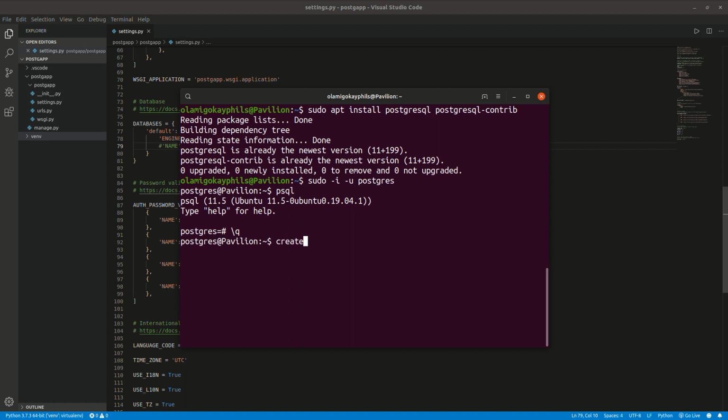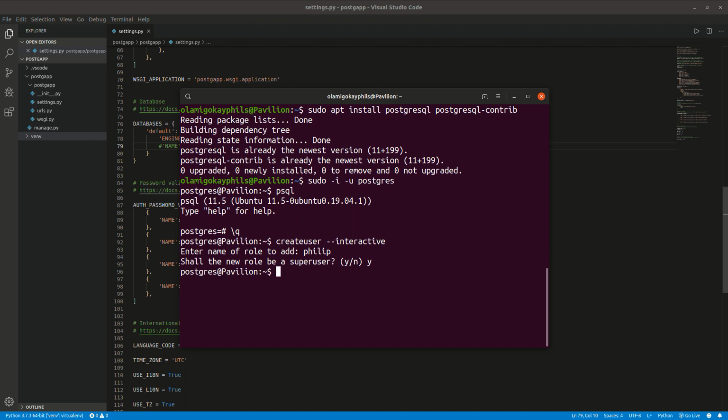So the command is createdb, and before we create a database, we can as well create a user with this command. We can specify the kind of control or authorization this user has. We can flag it with the interactive command. This asks us further questions like what does this user have access to, and so on. So enter the name of this user as the role. I'll call it Philip. So shall it be a superuser? Yes. All right, so this role has been created with the name of Philip.